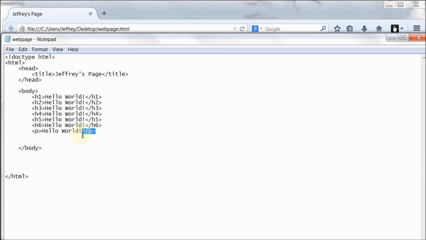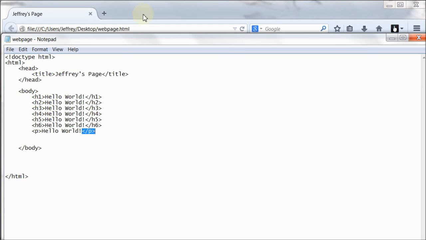Now normally I wouldn't put this just around a couple of words. I might, but generally this is reserved for chunks of text like paragraphs of text. And I would put the open here, and then I might have a whole bunch of lines, maybe 5, 6, 7 sentences, and then I would put the closing p tag way at the bottom of that. So we'll take a look at some of that later. But what I want to show you is that the p tag is small and unbolded, but it's still bigger than both the H6 and H5 heading texts.